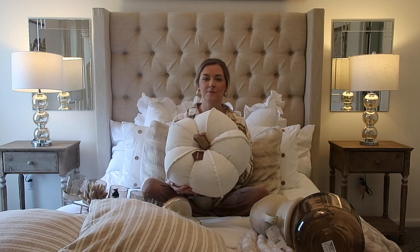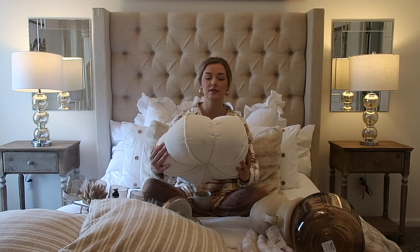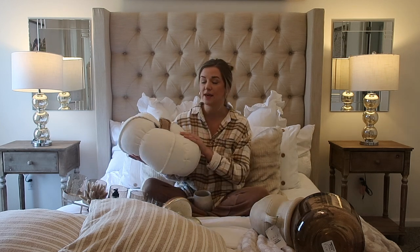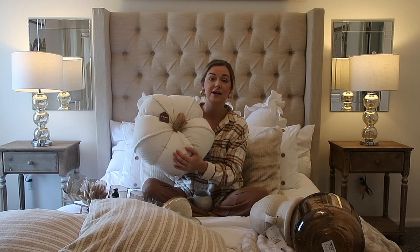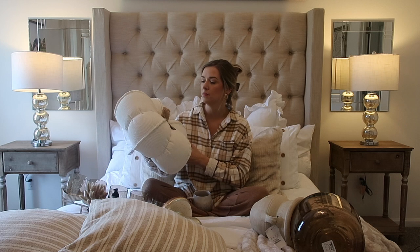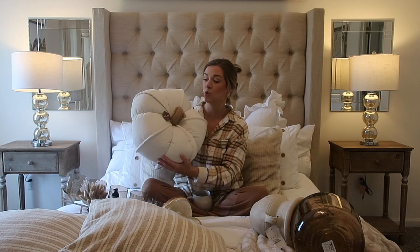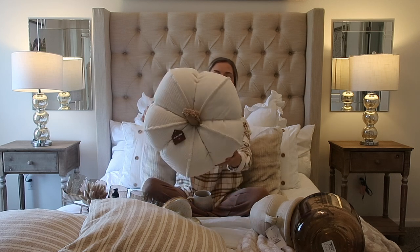I think this would be a really perfect centerpiece for a cozy ottoman because it's not breakable and it's just really pretty for fall. It also makes for a great layering pillow on the couch, so I'm excited to put this to use. I may go get some more of these, but I found this at Home and it was $29.99. You can probably find this for cheaper somewhere else, but anyways, I thought that was gorgeous. It's corduroy and then it has a burlap stem, so love that.